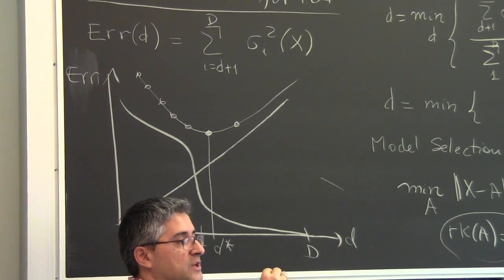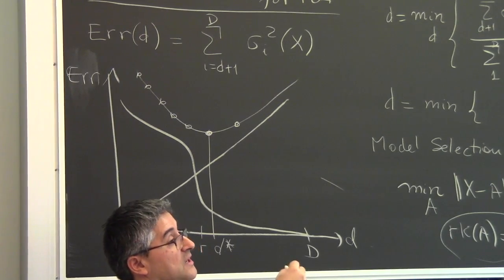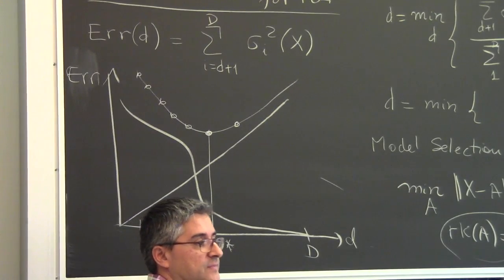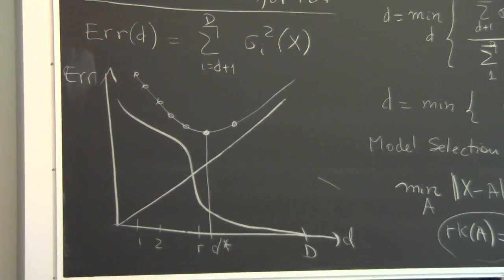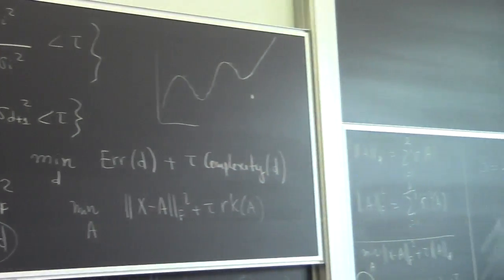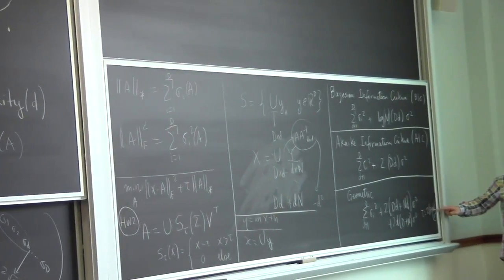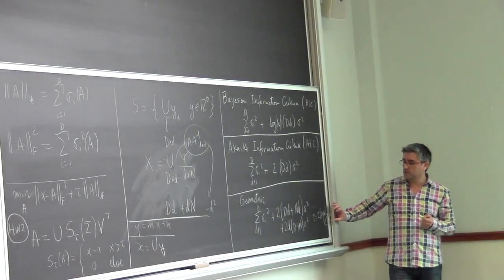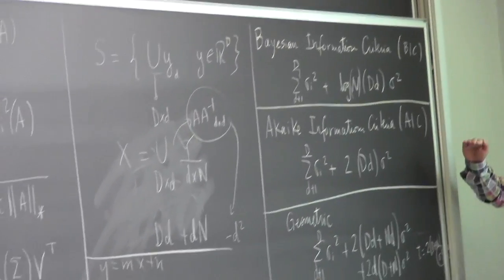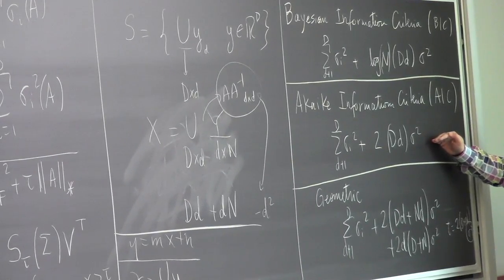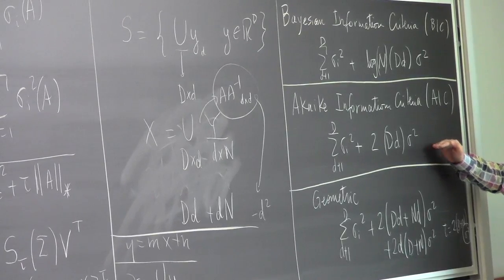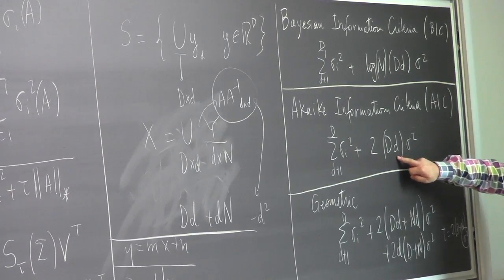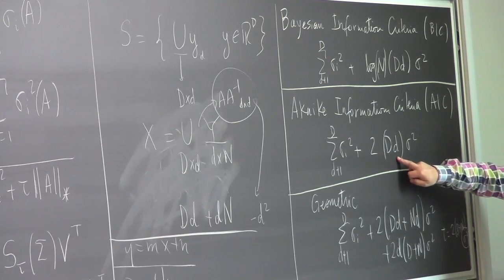Because effectively what you're trying to do is to distinguish the singular values that come from the data versus the part that comes from the noise. So this is exactly what this is saying, that if you actually knew how much noise the data had, you should be adapting your threshold accordingly. All right? But again, this is all intuitive. Then, let me go back. This is the Akaike information criteria. As you can see, it's essentially the same. But it's only counting the number of parameters in the basis for the subspace.